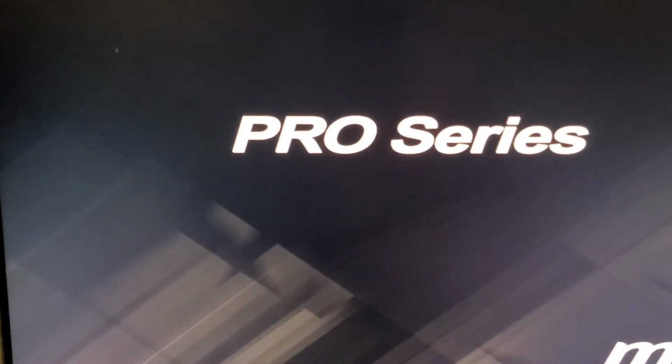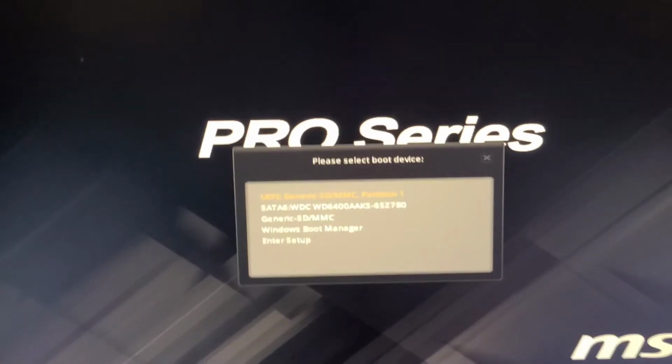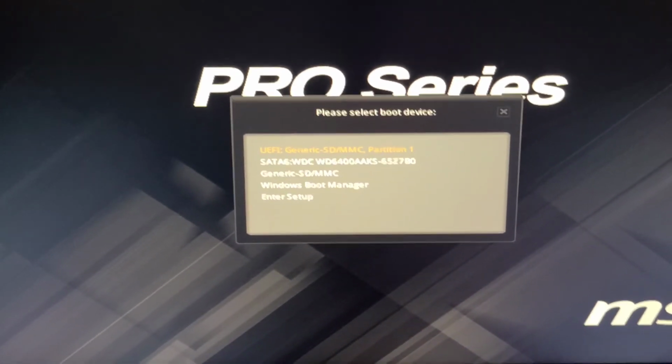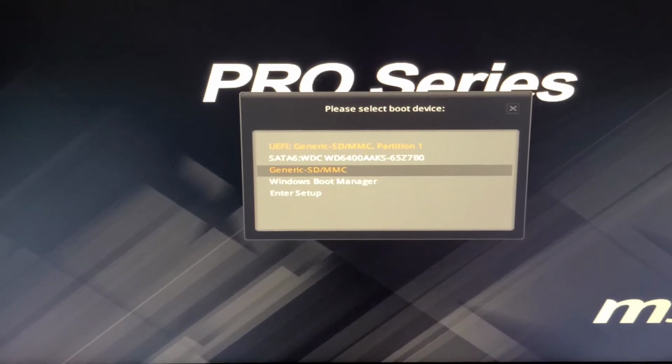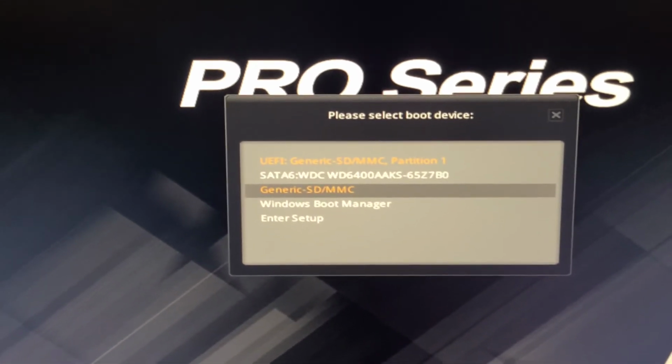Okay, now that you've made your recovery USB, you're going to want to plug it back in. And just hit F11 to go to your boot menu, or it may be different on your computer depending on your motherboard, but you should see two similar names. Like in my case, it says generic SD/MMC.